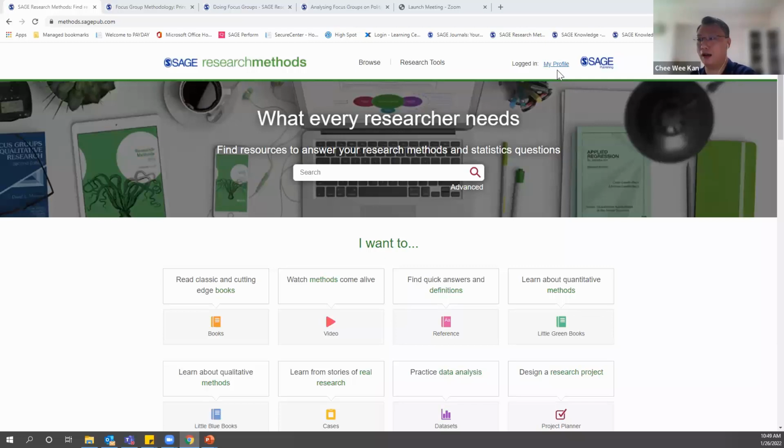And obviously, when you sign into the profile, if you come across any content that you wish to save, that means to add to your list, you can always add it to your personal list. So it is always useful to sign in to the profile first before you run through the whole platform.